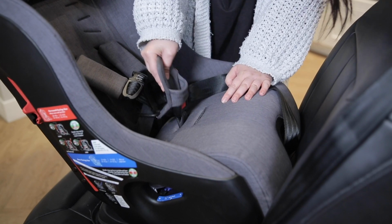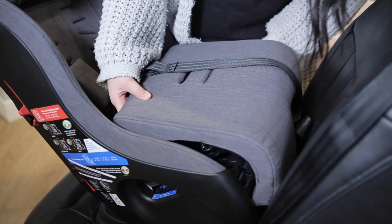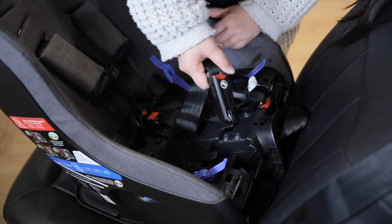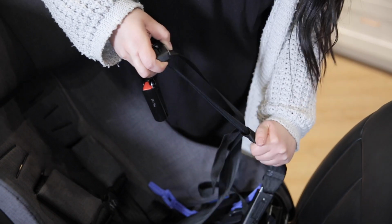Remove the crotch strap cushion and seat pad by unfastening the black tabs on the front edge of the car seat. Set these aside. Open up the blue lock-offs. Disconnect the lower connectors from their storage compartment. Use the gray button on the adjuster to lengthen the strap as needed.